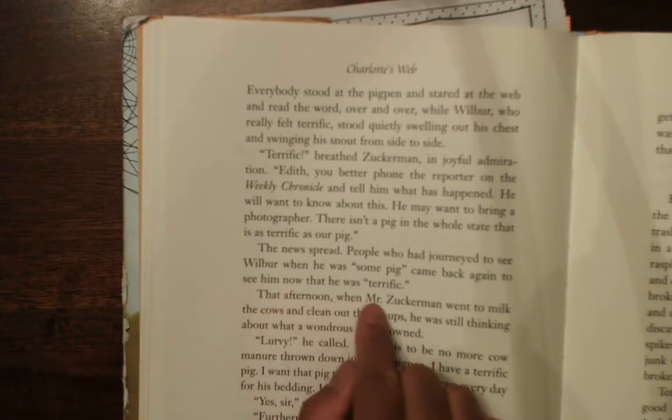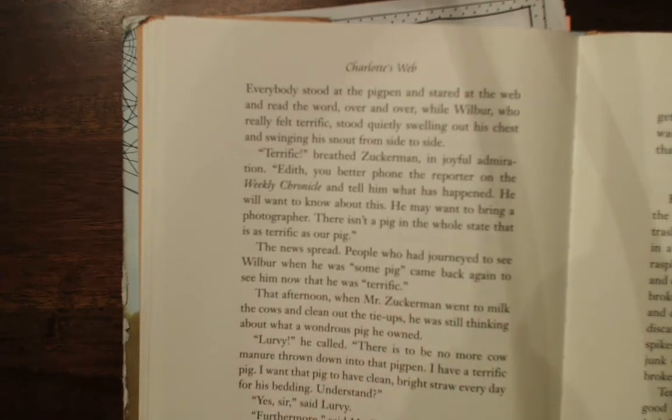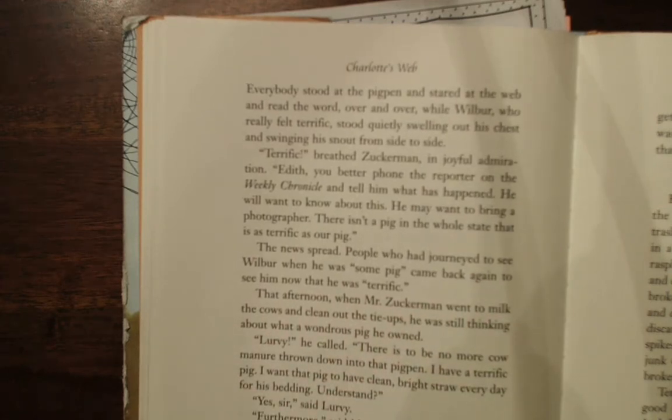That afternoon, when Mr. Zuckerman went to milk the cows and clean out the tie-ups, he was still thinking about the wondrous pig he owned. "Lurvy," he called, "there is to be no more cow manure thrown down into that pig pen. I have a terrific pig. I want that pig to have clean, bright straw every day for his bedding. Understand?" "Yes, sir," said Lurvy.